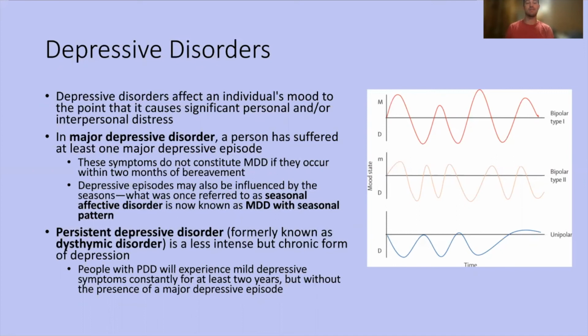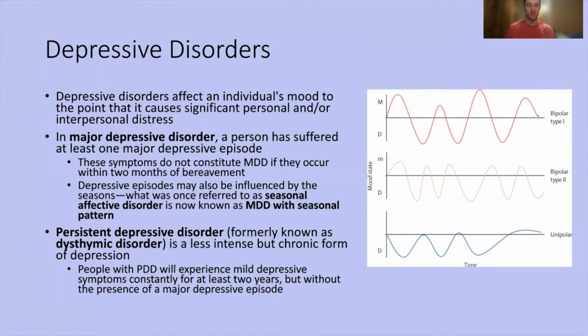The issue is that if it persists longer than we can explain it, psychologists would probably start to look toward major depressive disorder. Depressive episodes may also be influenced by the seasons. What was once referred to as seasonal affective disorder is now known as major depressive disorder with seasonal pattern.